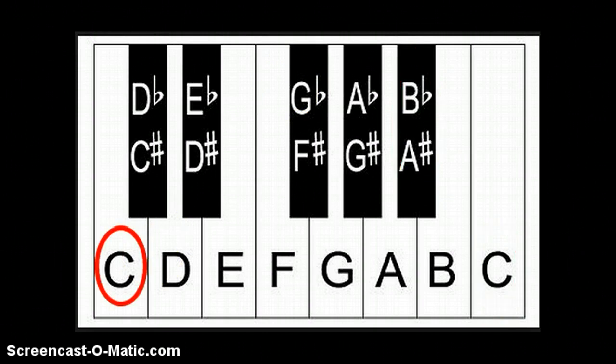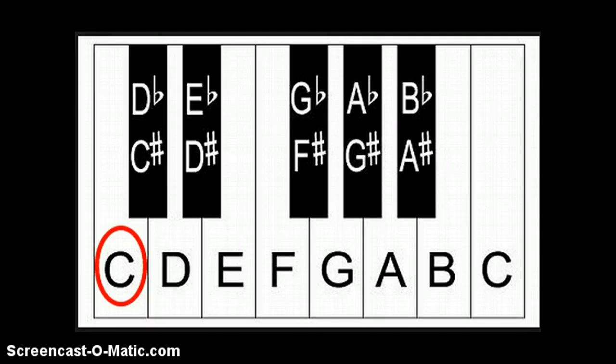Now, if you're wanting to get really clever, we're going to start back at C because, again, it's home base and C is our friend. We've learned what a half step is. It's the closest note next to the note you're starting from. We learned what a whole step was, which is 2 half steps away, or there'll be one note in between. And now we're going to learn what 1.5 steps looks like.